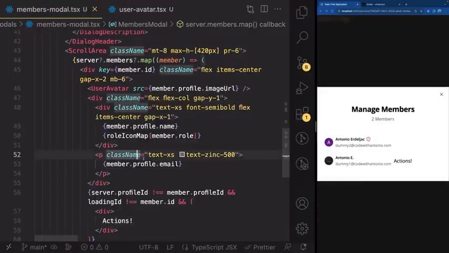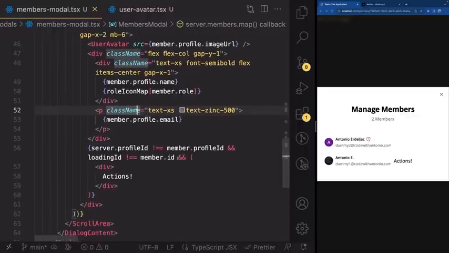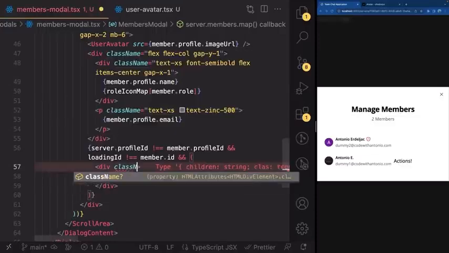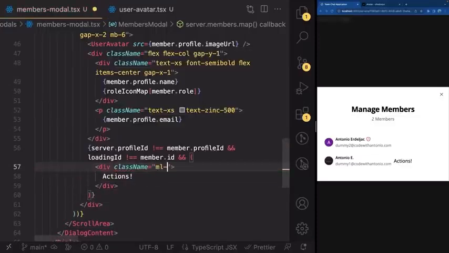So there we go. We are not going to show any options for the admin of the server because we cannot kick the admin of the server, and we cannot degrade them by changing them to moderator, right? So we can only do that with guests and other moderators. Perfect, because only an admin has access to this modal right here and to the API functions. Perfect. So let's add a class name to this div, which for now just says actions, and it's going to be ml-auto like this. There we go. So it's at the end.